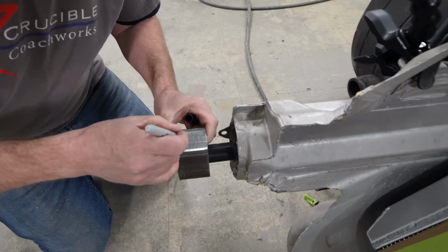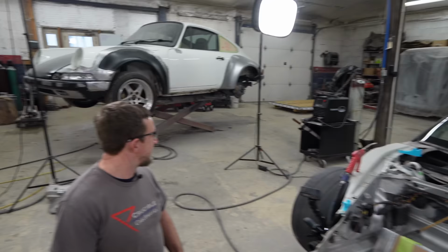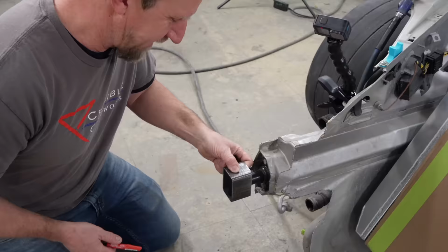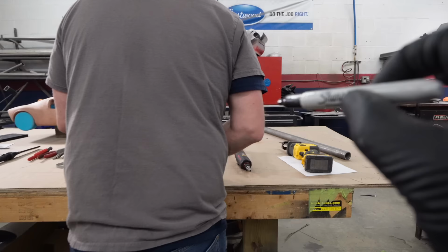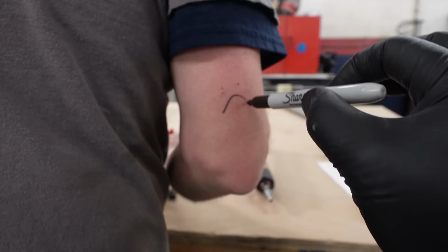Nope. Tony, we don't use Sharpies in this shop. That was a good Sharpie. No, there's no such thing as a good Sharpie. The only good Sharpie is a dead Sharpie. They're good for paper and stuff. No, ink's also good for paper and stuff. There it is. Big bug! There you go.